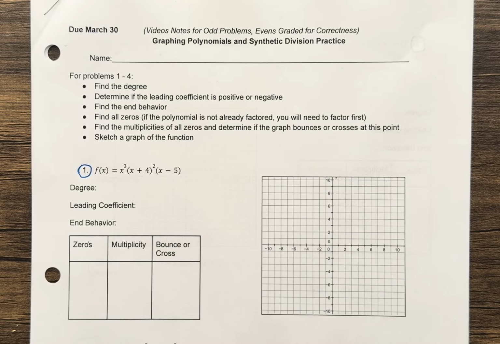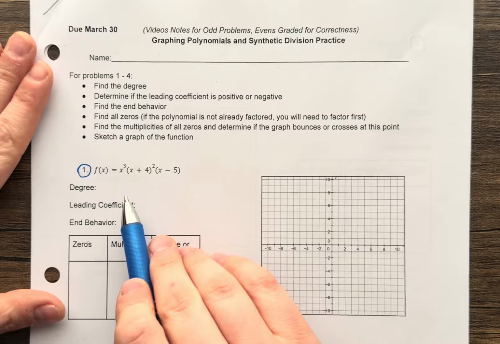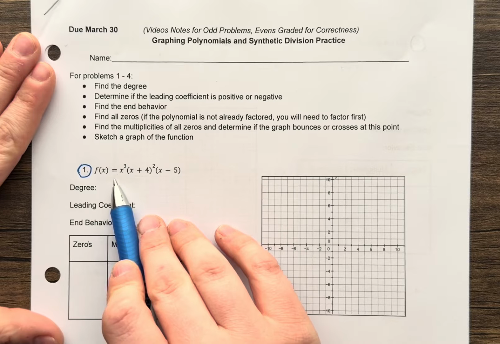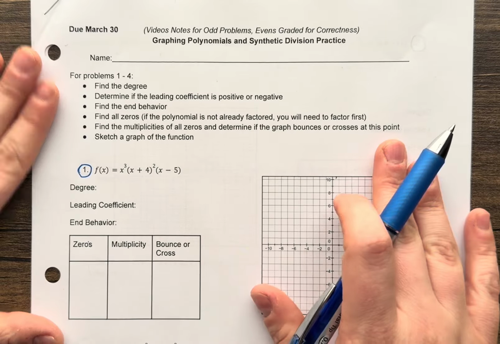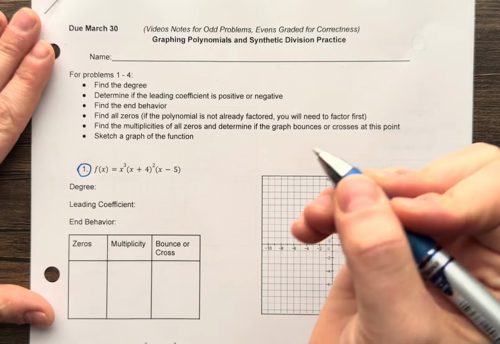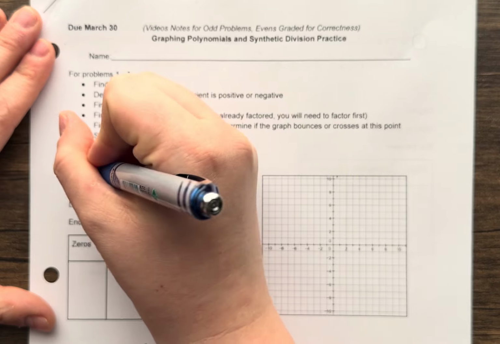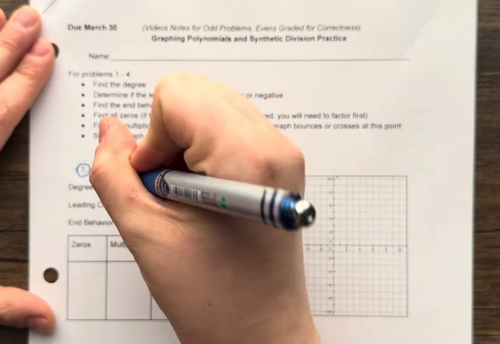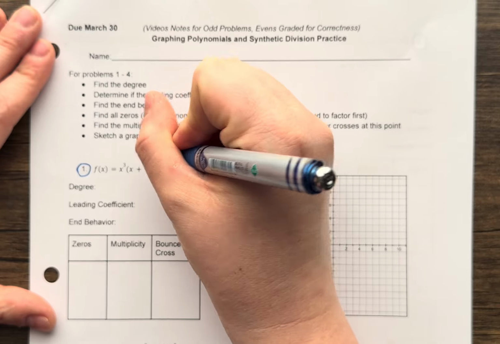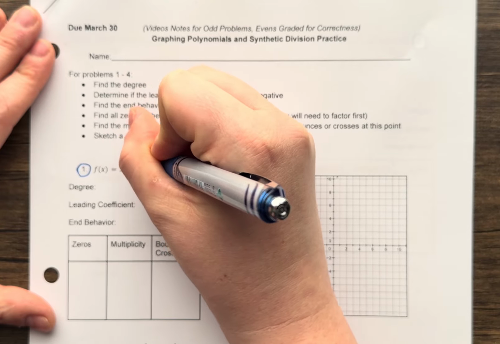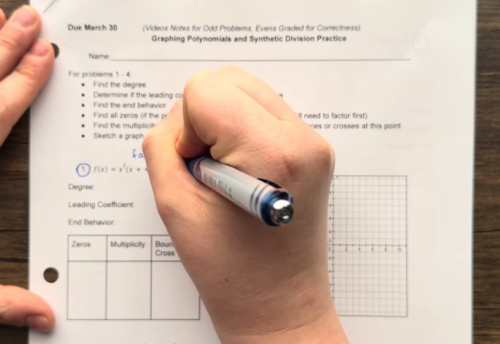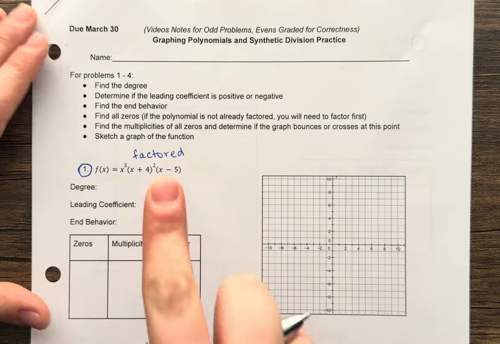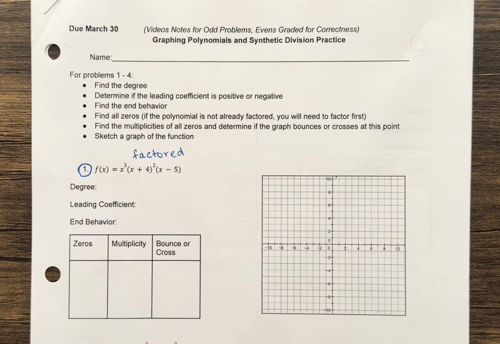Okay, so if we're looking to graph one of these and find all this information, we're going to want to start by, well, this one's already in factored form. So first we need to decide, is it in factored or standard form? Remember, factored form, if it has all of these parentheses, we're multiplying each of these pieces together.